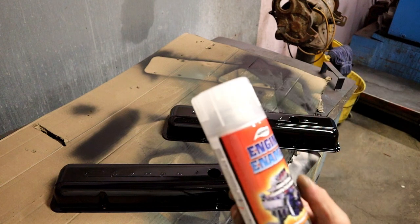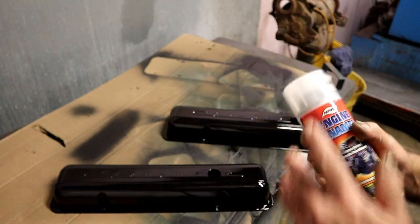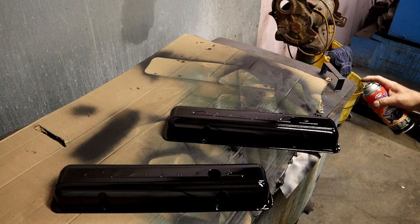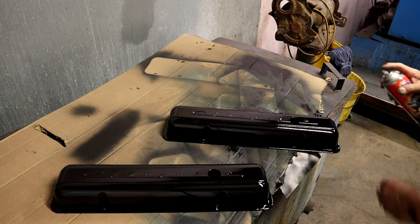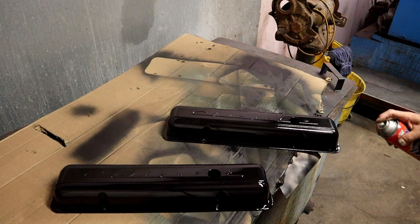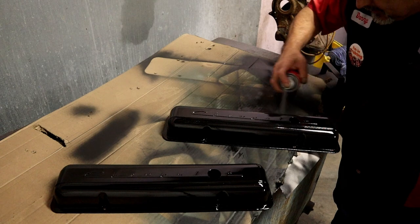Take it to the next level, and we're going to use an Ervil engine clear. So it's a universal clear. They've dried about 15 minutes. They're still tacky, just enough that I can now shoot a little clear in here, on top of what we have.